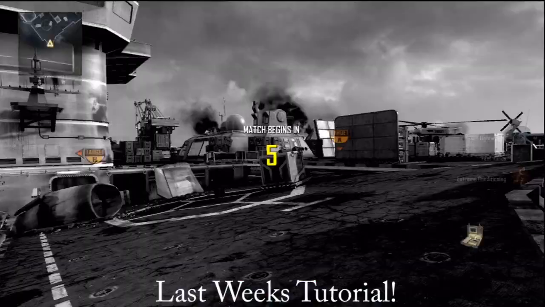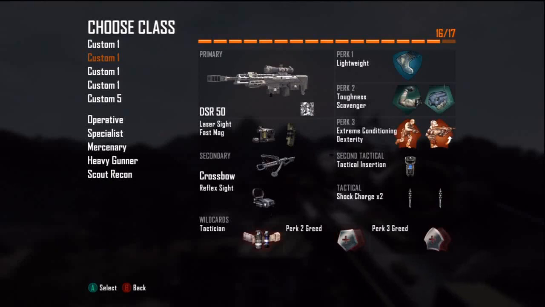So, first of all, for class setup, as you guys can see, I put the custom classes so you're allowed 17 slots, but you don't need that. I was just doing that because it was the first time I noticed you could actually do that, and it looks pretty sweet. So the main thing you're going to need is really nothing, to be honest. You can just use any sniper. That's all you're going to need. Lightweights, so you don't have falling damage, and this is the main thing that I'm pretty sure you need.